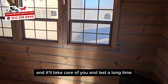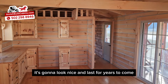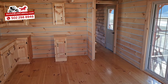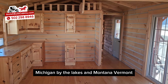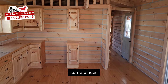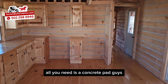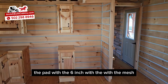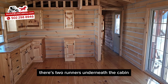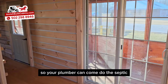Take care of them like anything else and they'll take care of you and last a long time — just like any stick-built home. All the wood is treated and these are four-season cabins, so they come insulated. But for folks up north in Michigan, Montana, or Vermont, we always suggest beefing up and getting the insulation upgrade — you'll want that upgrade in the ceiling and in the subfloor. For the foundation, all you need is a six-inch concrete pad with mesh. We'll set it on top of the concrete on block — there are two runners underneath the cabin that sit on block on top of your concrete, creating a crawl space so your plumber can connect the septic and utilities.